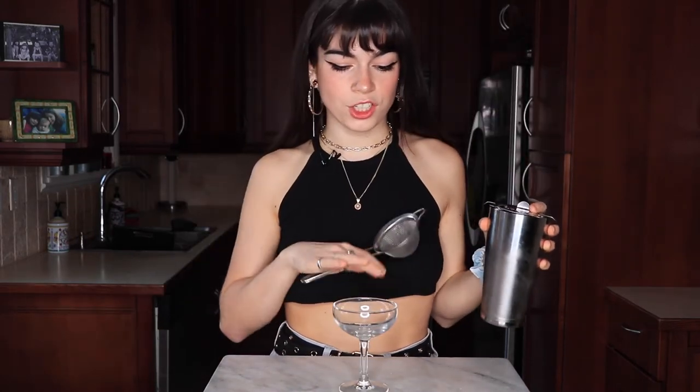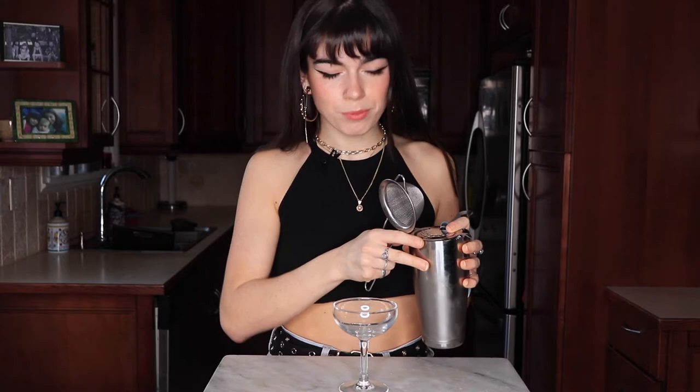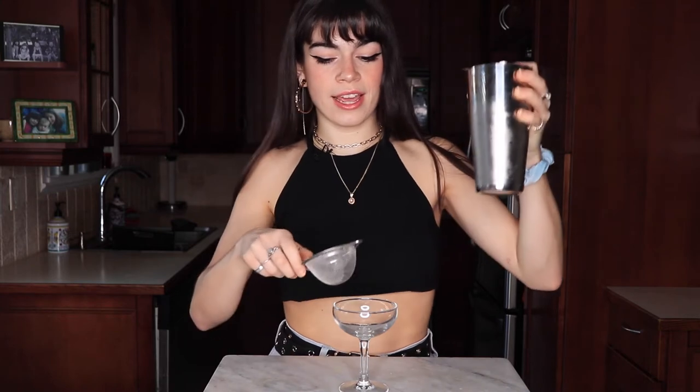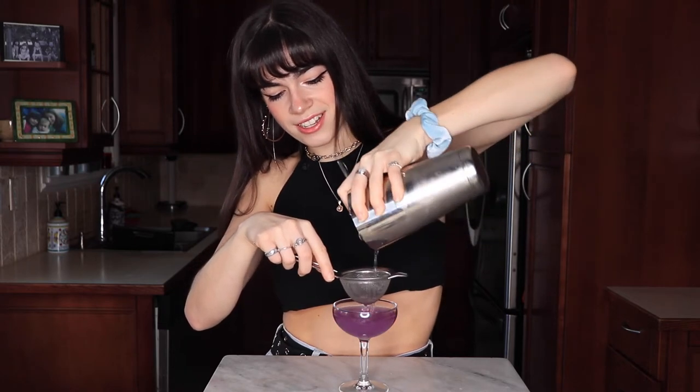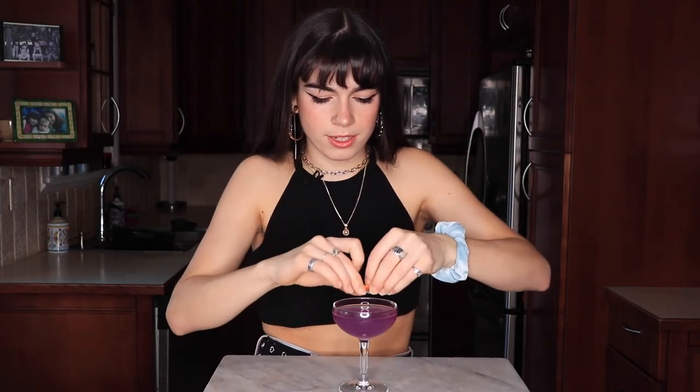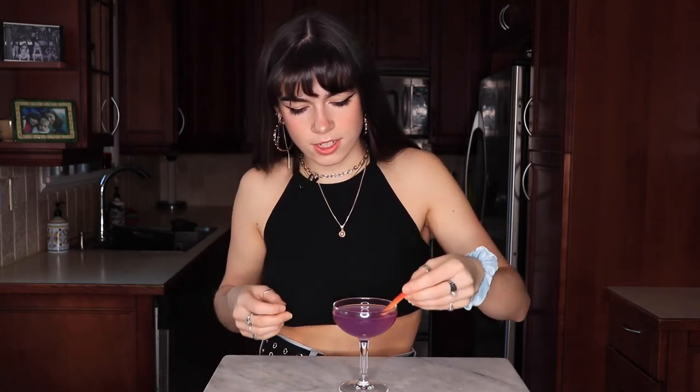I did chill down a glass already but then I realized it's actually still dirty, so we've got a new glass — unfortunately it isn't chilled down, but that's okay. I'm going to double strain this just to make sure none of the little ice chunks get in. Isn't that color so pretty? Then the last thing we're going to do is garnish with a grapefruit. I've taken the peel, cut it into a little square, expressed the zest from it, and slid it on the side. Even though the garnish fell in, I don't care — there we've got our finished cocktail.